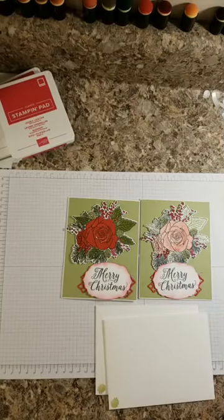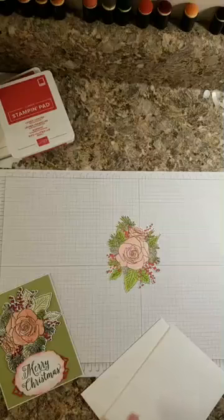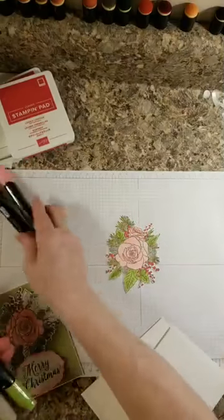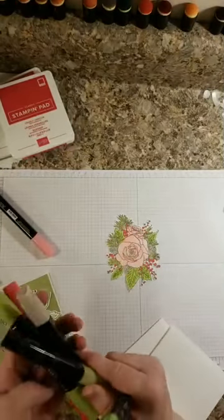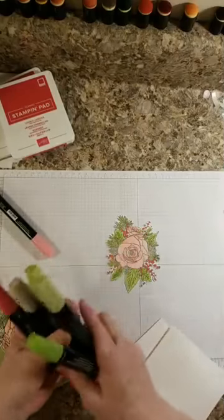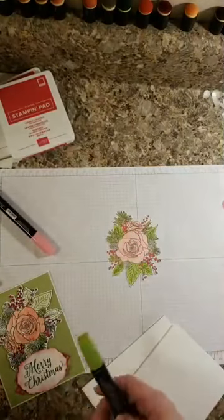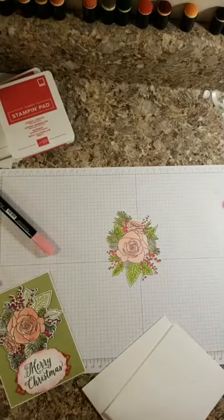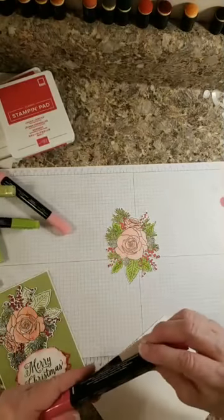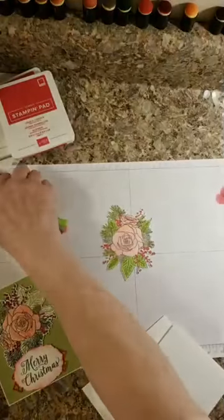But let me show you the one that I colored with my Stampin' Blends. Here it is. There. And I cut it out. Now, let me tell you the colors I used. The rose itself is Flirty Flamingo. That's the roses. The leaves I cut in Granny Apple Green. Both the light and the dark. And I used the dark on the veins here. And then on these, I know they've got to do something with the pine tree, anyway, I used the light Old Olive on those. And then my berries I did in the light Real Red. And then I used Crumb Cake on the pine cones. And so that's how I did that one.